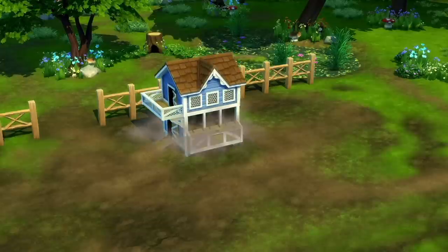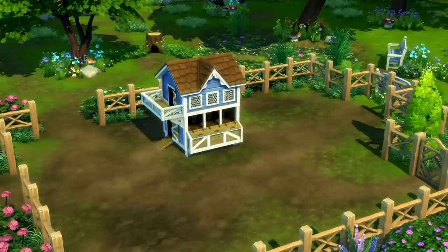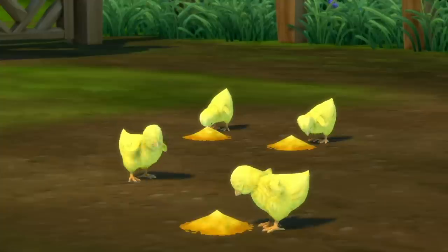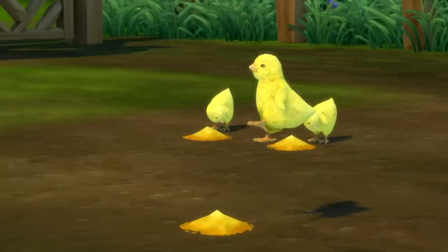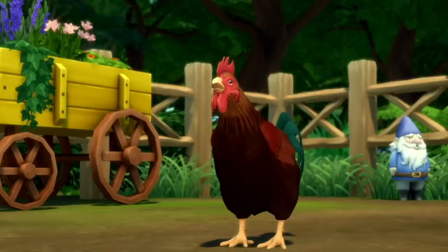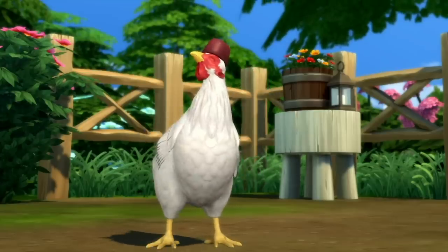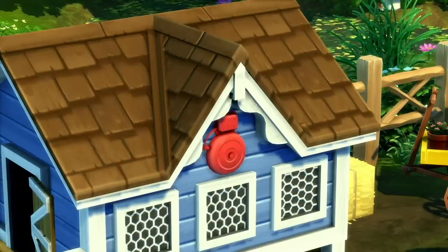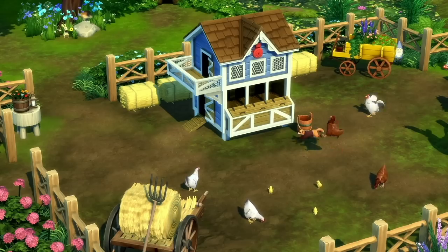Don't fly the coop just yet. This cock and bull story continues, y'all. The chicken coop offers the ability to domesticate up to eight foul feathered friends per coop. An apex animal, the chicken has no known predators, except most other animals, including foxes. The coop can be equipped with the Fox Be Gone, a clever upgrade that triggers an alarm whenever those handsy little thieves try to nick your eggs.